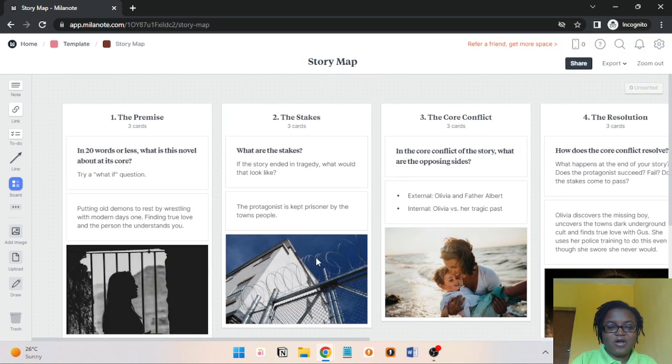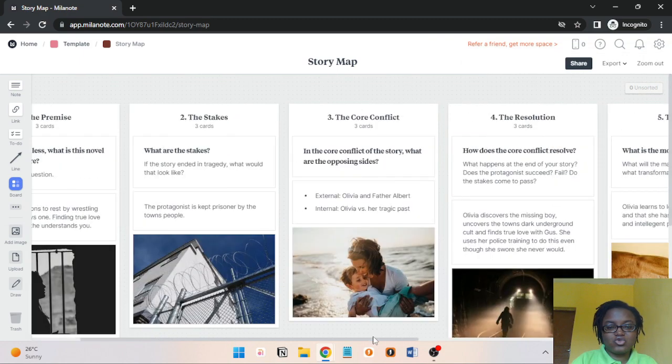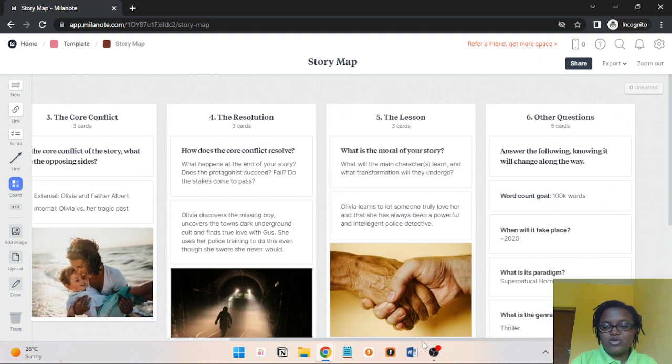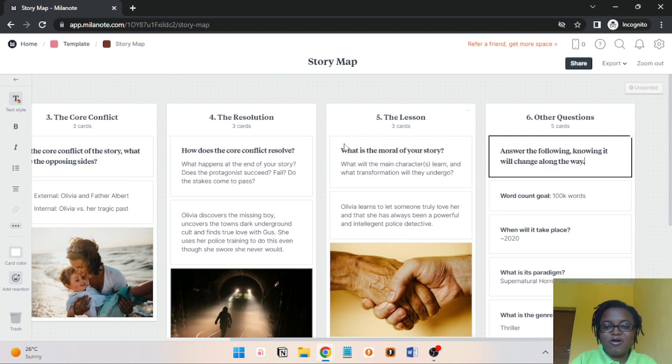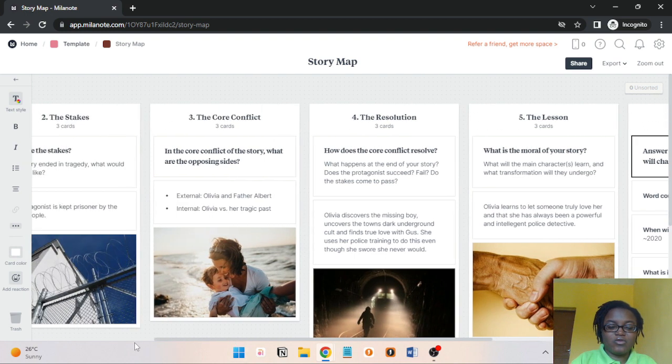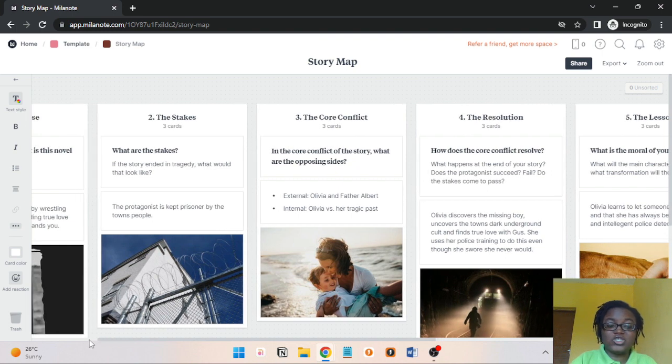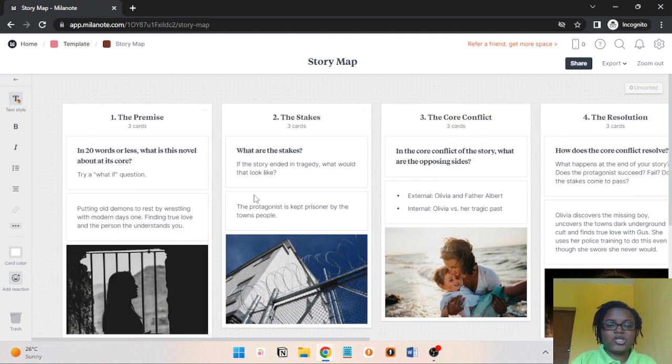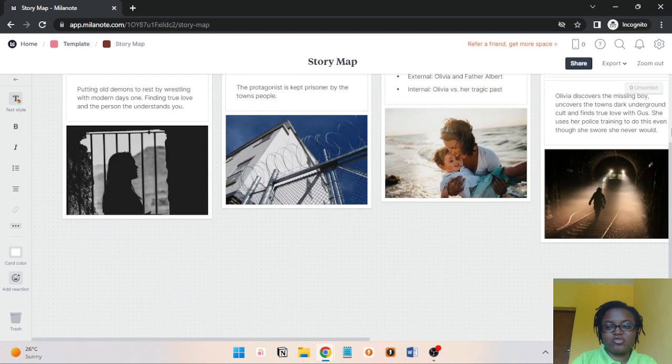So this is how the story map is. If you want to streamline this, all you need to do is copy and paste this stuff in here so that it's only one card you're using in each of these. If you want to try it out for your next two stories and see if it's going to stick, which is what I'm going to do before I actually invest in purchasing a subscription, if I need to purchase a subscription, of course.